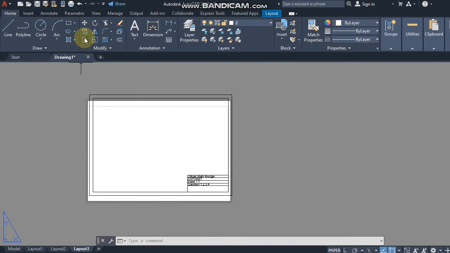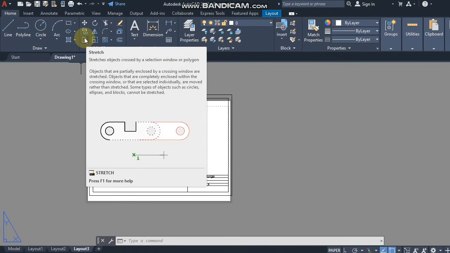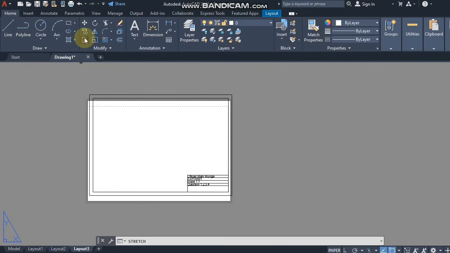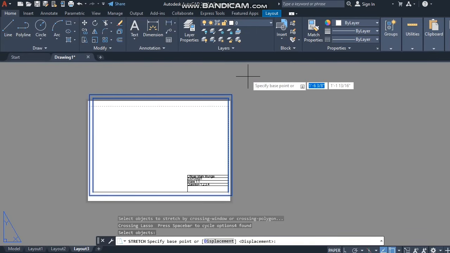That is, you will use the stretch command under the home ribbon. You see, under the home ribbon, there we have the stretch command. So we want to put this title block inside this paper, so that when you print it, it is visible to the examiner. So select stretch like that, left click on it. After you have left clicked, select objects. It will give you an option of select objects. So make sure you select the entire object. That is, the color inside that selected area should be green. Then press enter.